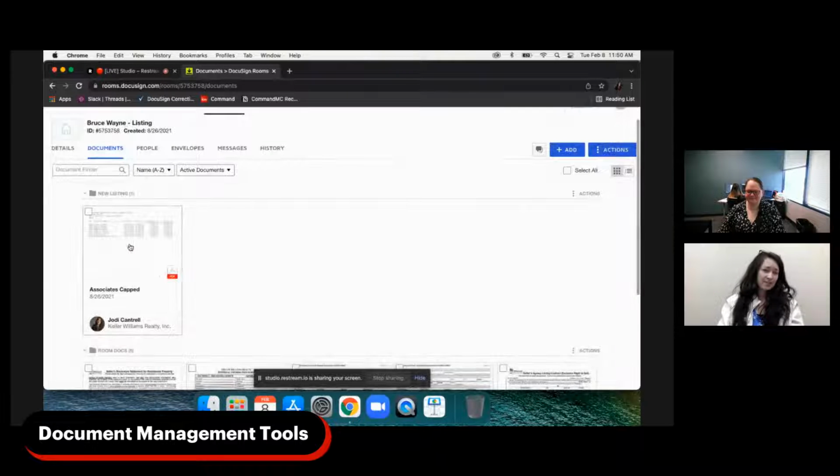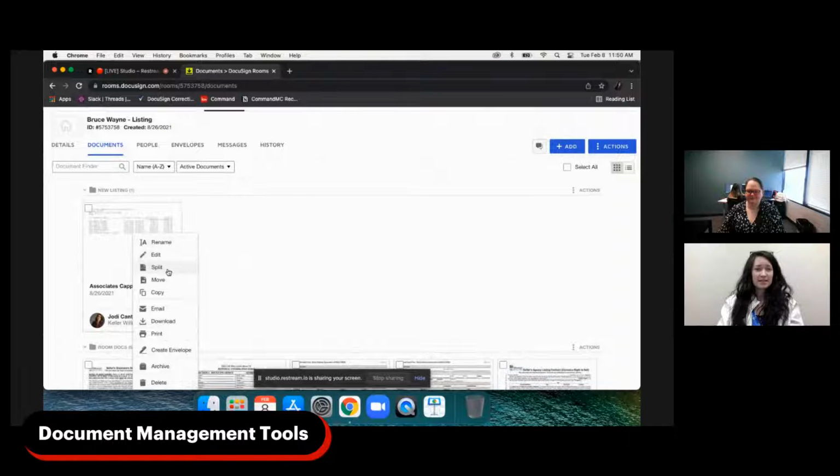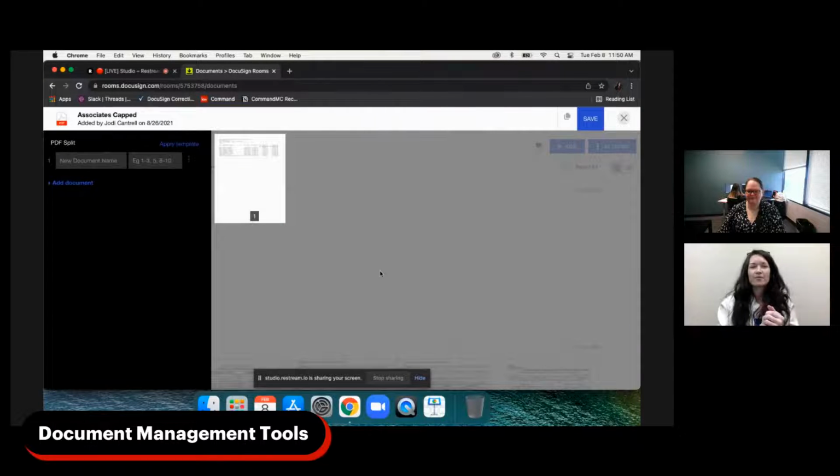So if I needed to split a document, I can easily click on this and split. So let's say you have a seller's disclosure and a lead-based paint form that come in from another client within your email. It all is one doc, right? Well, you could upload that document into DocuSign and then do split and split them out as separate documents. One thing that I really love that DocuSign does is you can just name this. And then instead of putting the numbers, if you're having to jump around, you can just select it and it'll turn blue. And that's how you know which numbers are going into that specific document.